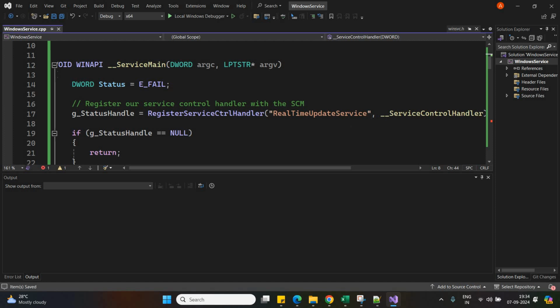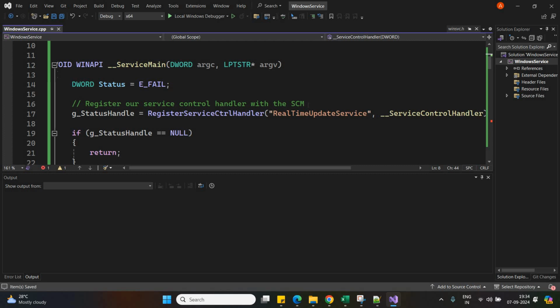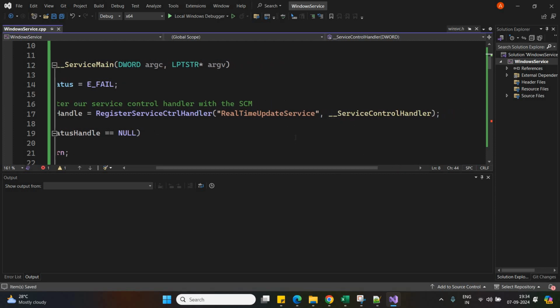So in short, this particular function, register service control handler, is registering our Windows service with the service control manager, so that it can provide us an interface to start, stop, and do all the operations which are possible against a service. And whenever you do the start, stop, whatever you perform, where will that request go, who will handle that request, who will actually update the status of your service? For that, this is the function, service control handler. This is the callback function.